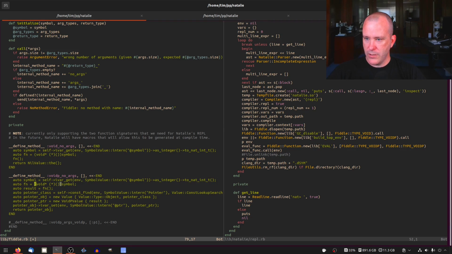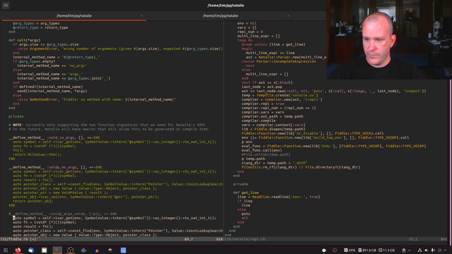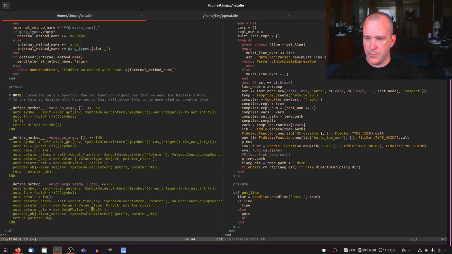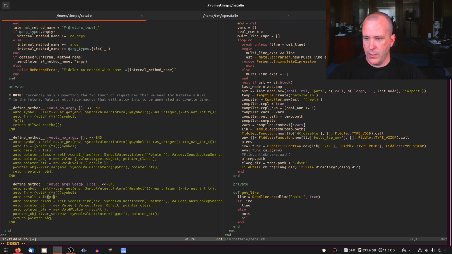So that's the void star no args one, and then we need another one that is the void p args, void p takes p1. All this is going to be the same except this p1 pointer. Auto p1 as void p, void pointer.